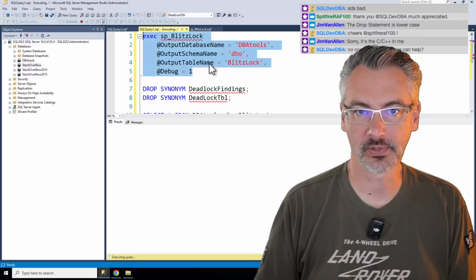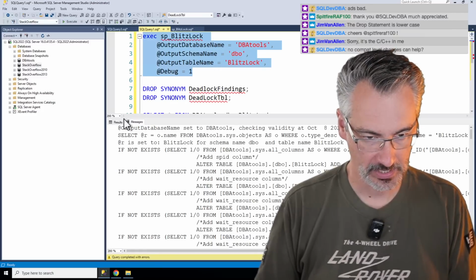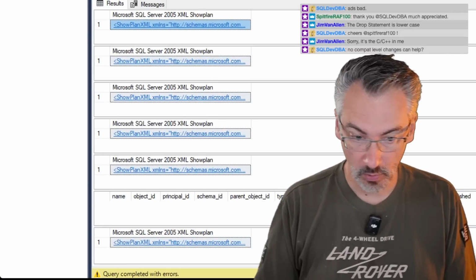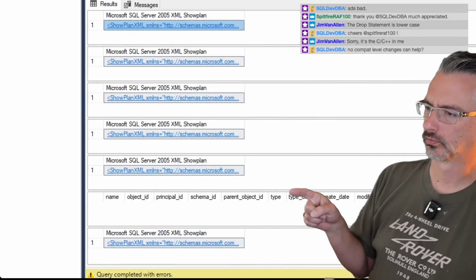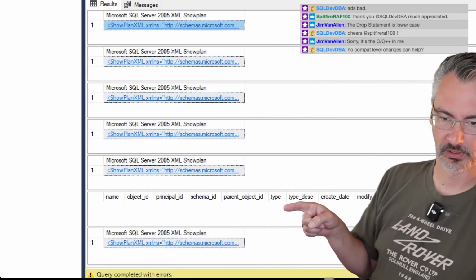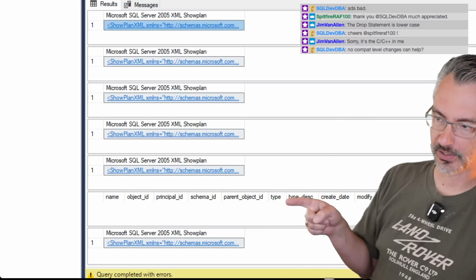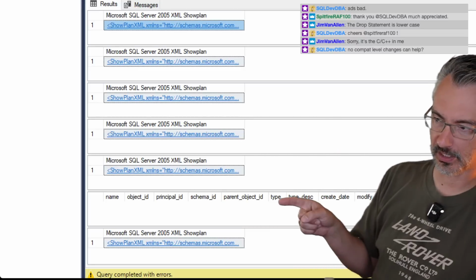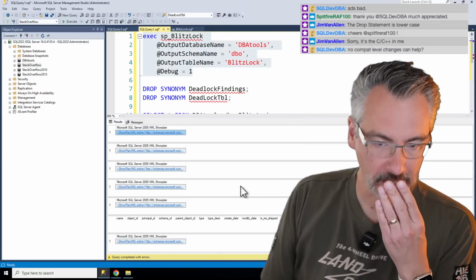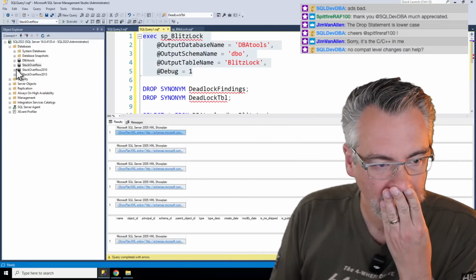Let's run sp_BlitzLock. And does it show? It doesn't show an object for, I assume that's what that result set is. It doesn't show an object for the synonym at that point. So the synonym is already gone.